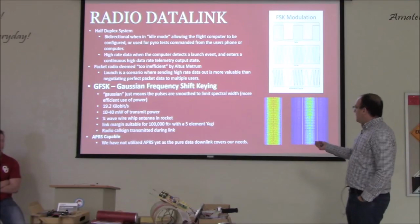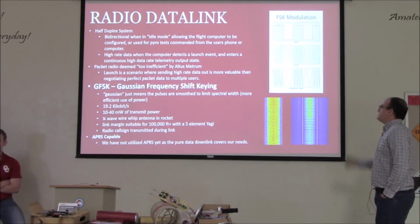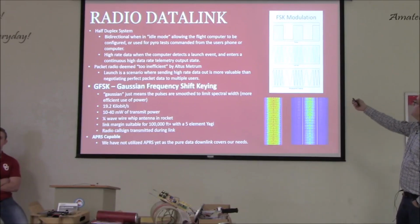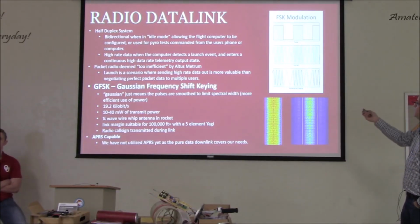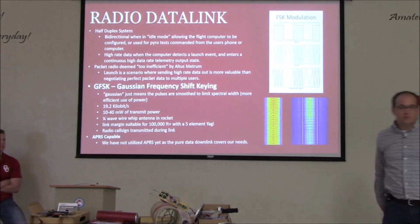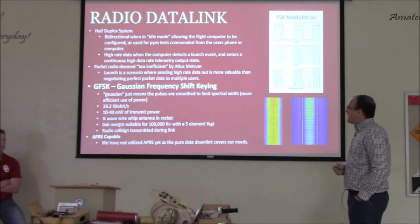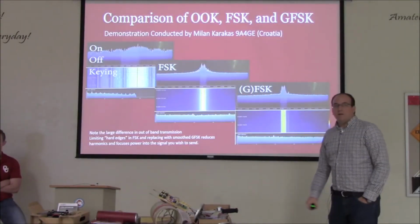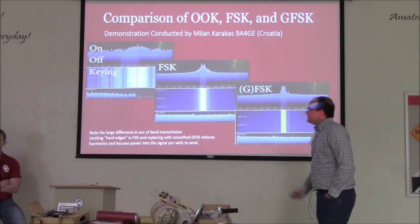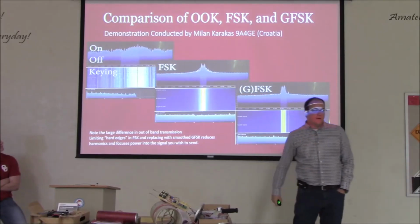This is what the signal would look like if you actually fired up an SDR and listened to FSK, GFSK specifically. And what that's doing is turning your ones and zeros of the data stream at 19.2 kilobits a second into basically FM modulated frequency shifting. So it's 2 tones. If you do that exceptionally fast, you start getting patterns that look like this. If you just shot ones and zeros through RF, we get the pattern you show on the left.